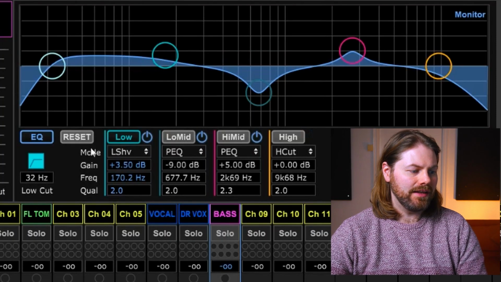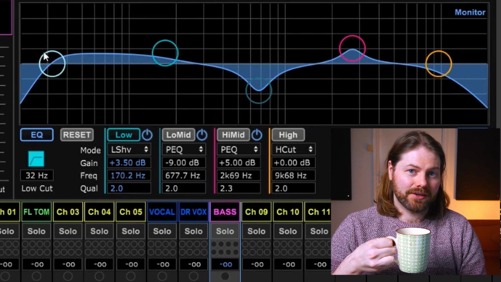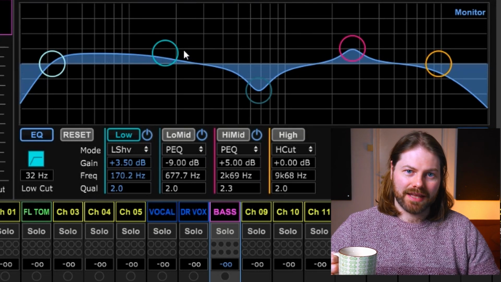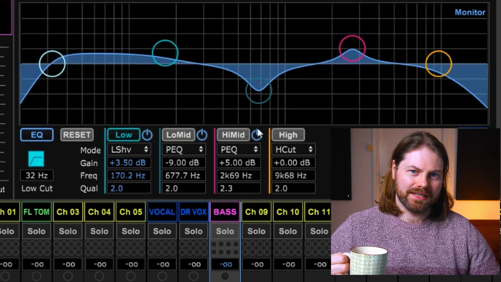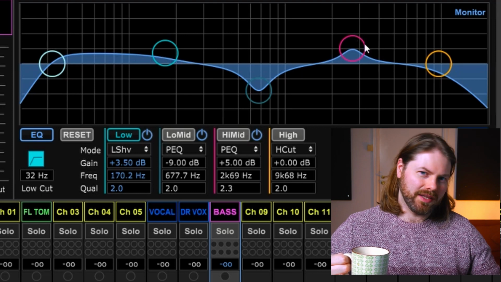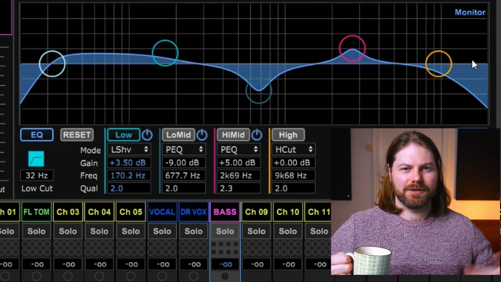So let's just start by looking at a few of these EQ presets, right? I'll fire up a bass EQ preset and we can have a look at that. So there's a little low end roll off, presumably to make space for a kick drum. There's a big wide boost to give it that thick sound. There's a little bit of a cut to reduce muddiness. And there's a little bit of a boost to give it that kind of snap, the string sound cutting through. And then we're rolling off the high frequencies because there's usually not really much up there on a bass guitar, and you're probably just picking up noise from the system and the cables.